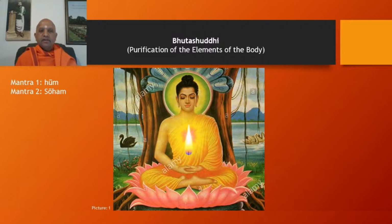As Swami Sharadanandaji Maharaj, one of the direct disciples, who is the author of Ramakrishna, the great master, indicates, in the puja this is one of the very important parts whereby it can be used for meditation. It has a combination of Raja Yoga, Jnana Yoga, Bhakti Yoga and everything. So we shall go into the details and see it again. Bhuta Shuddhi, which means purification of the elements of the body.